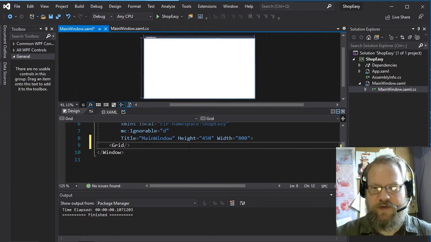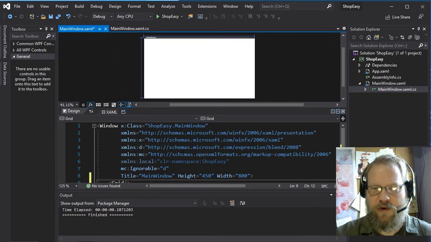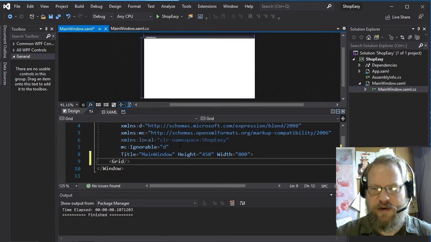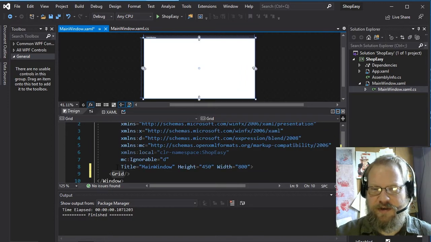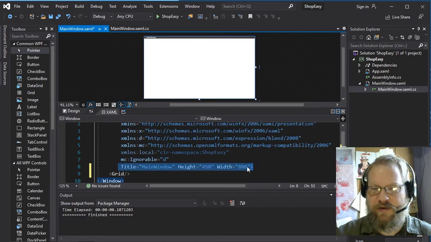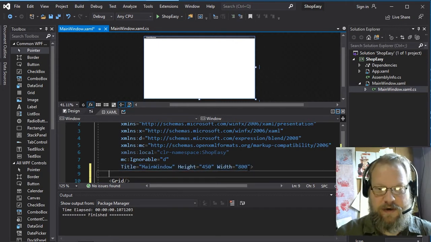So rather than using the visual editor, we're going to be typing our code directly into the XAML window. And it's important to understand that the properties over here are actually changing the attributes of this XAML. And for all these controls, we can just type the name of the control directly and add it into our control here.